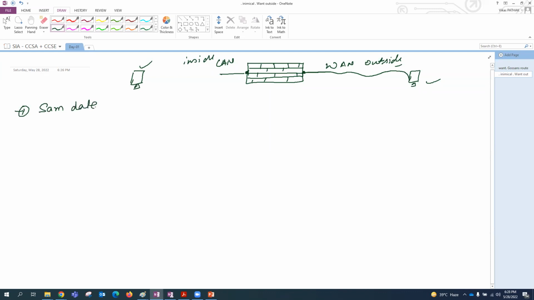See guys, the packet flow of Checkpoint is a very lengthy topic, but I have very limited time, so I'll be giving you a brief introduction of all the sections. Not in depth, but the deeper things we'll be discussing in our classes, right? The first thing that will be checked is SAM database. Now, what is SAM database? SAM stands for suspicious activity monitoring, right? Suspicious activity monitoring database.